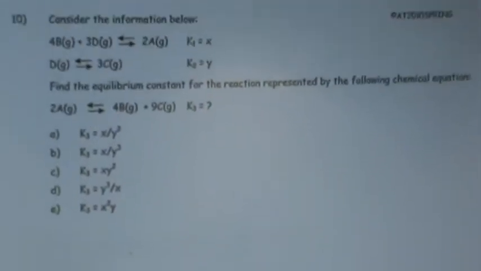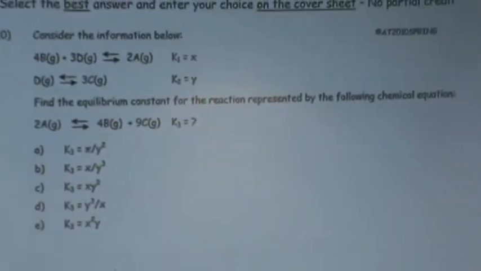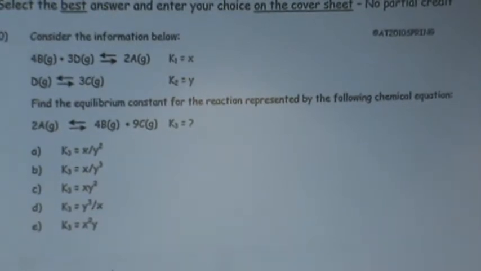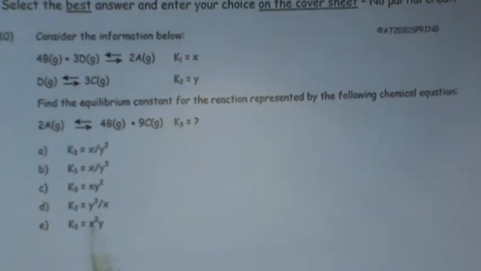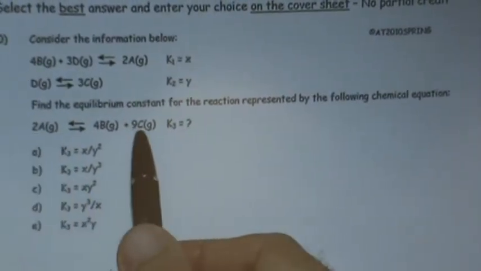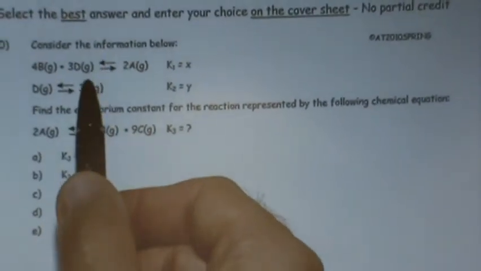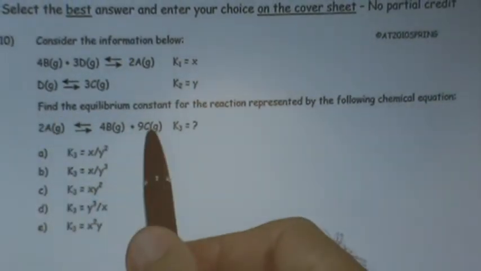Okay, let's do this problem here. This is kind of a problem usually in the exam. So we have 2 equilibrium constants from 2 chemical equations, and we want the equilibrium constant for another equation. So you already know from practice exams. Basically what you want to do is to form this equation by adding these 2 after you manipulate them accordingly. That's what you're trying to do.